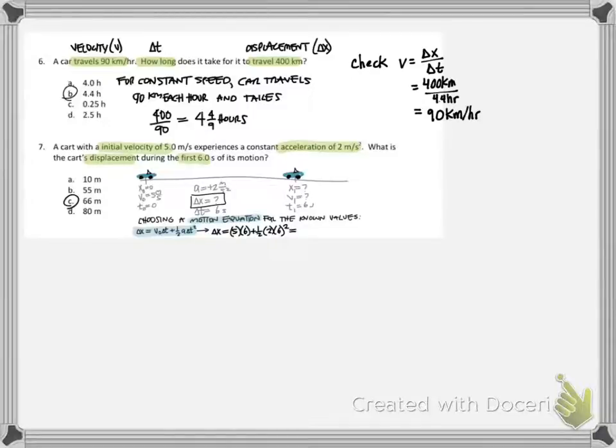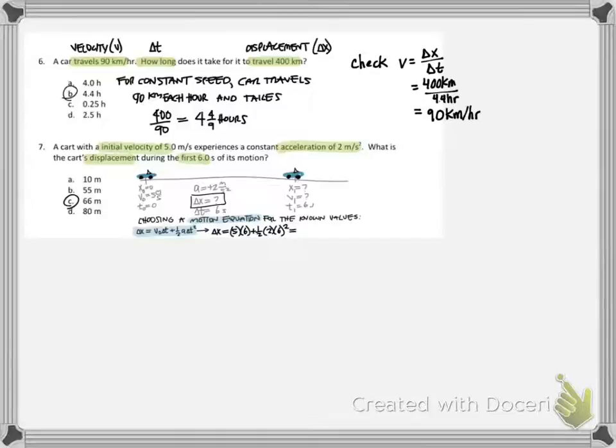So we need to know the displacement, that's delta x, and for a time interval of 6 seconds. We know the initial velocity, that's vi in the equation, and we know what the acceleration is. That means that it is accelerating. Its velocity is changing by 2 meters per second every second. And so your motion equation gives you that it must travel a displacement of 66 meters for that to happen. vit plus 1/2 at squared.